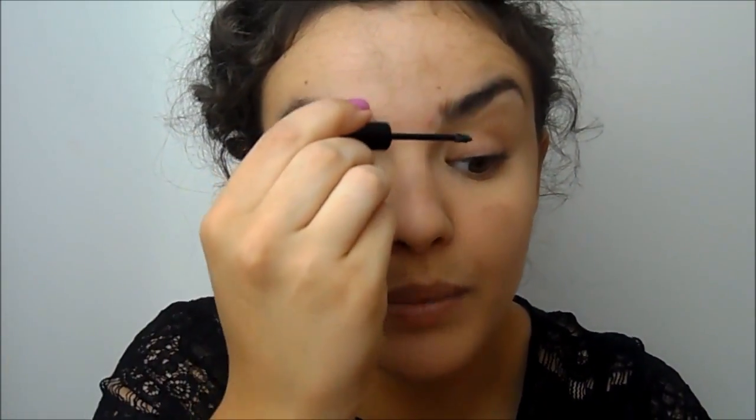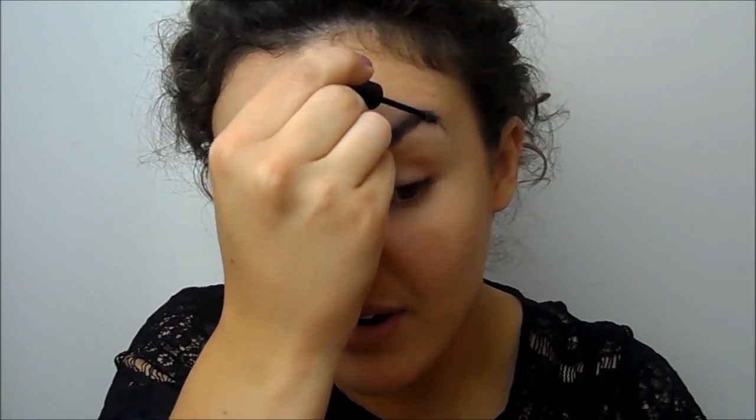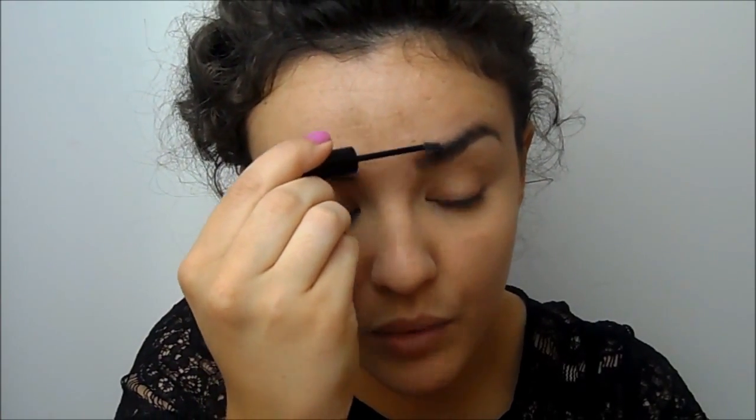It really does give a lovely effect, and it also makes your brows appear a little bit fuller. So if you are someone that has very sparse brows, I think you would really, really enjoy a product like this. It's quite a revolutionary product in that it really helps to give your brows texture and not just define them. So that's that for my brows.